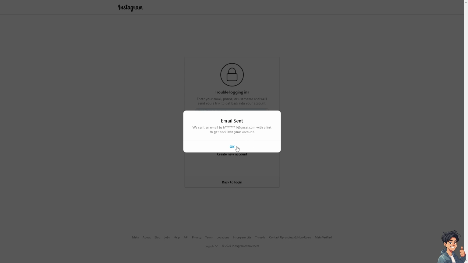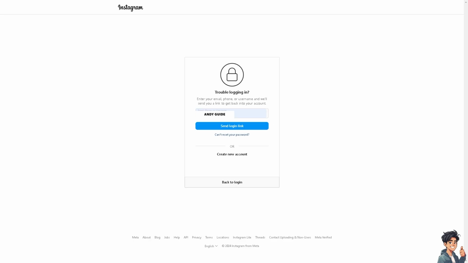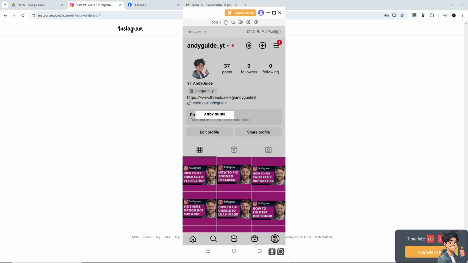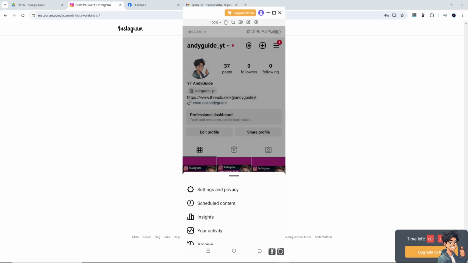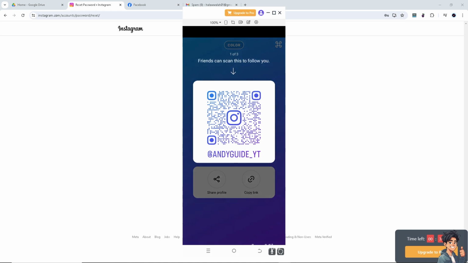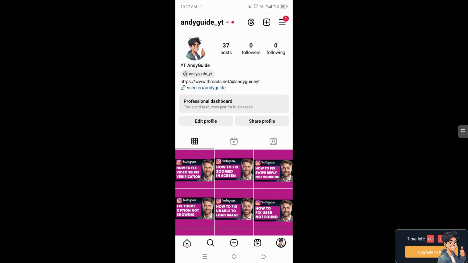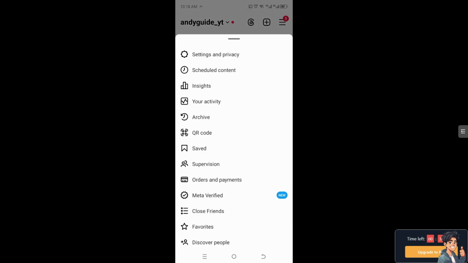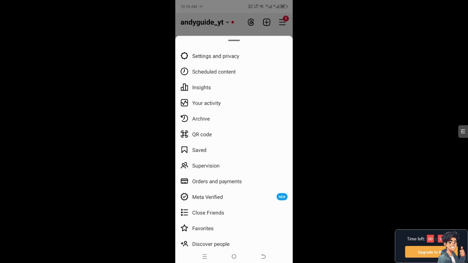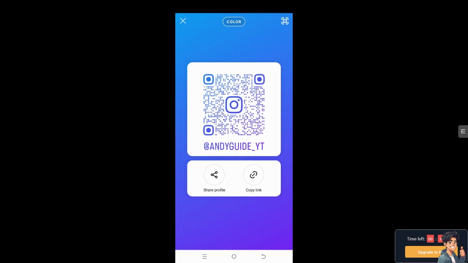Of course, all I have to do is get back again to the email that I was checking earlier to see that the code wasn't sent to the junk folder. All right, now another cool way is for you to use the new feature from Instagram, which is the QR code. So instead of you getting the verification code, why not use this instead, right? All I'm gonna do is scan and you're logged in.